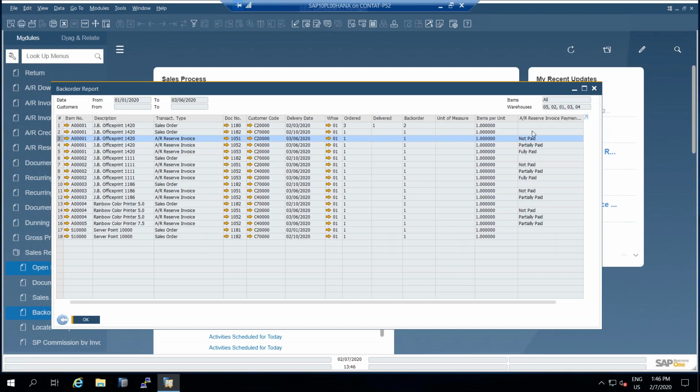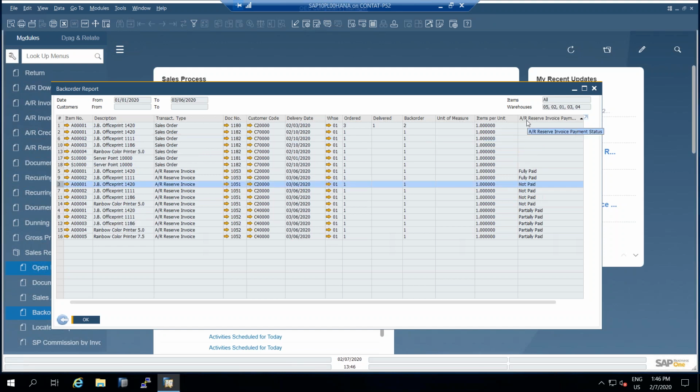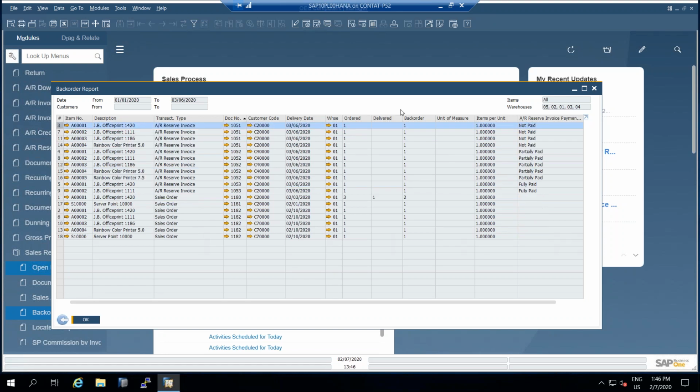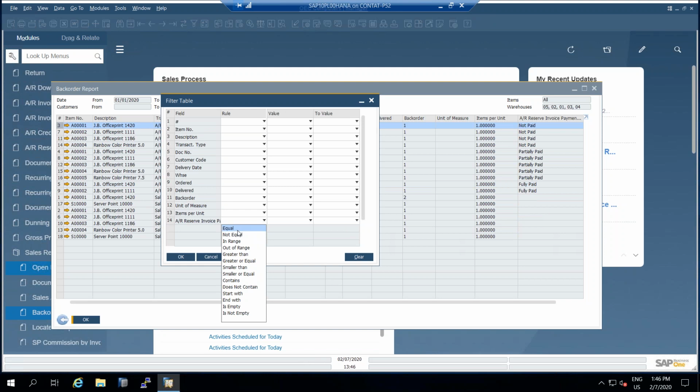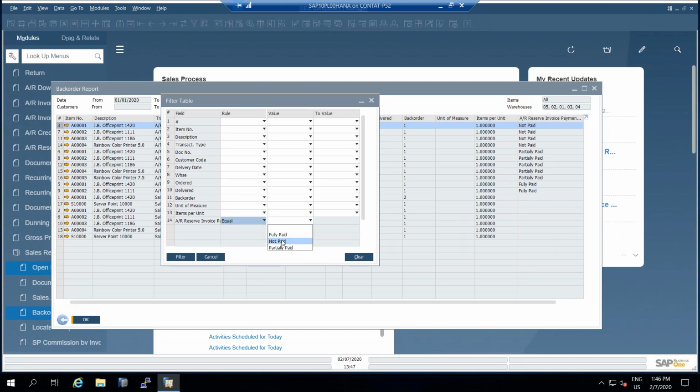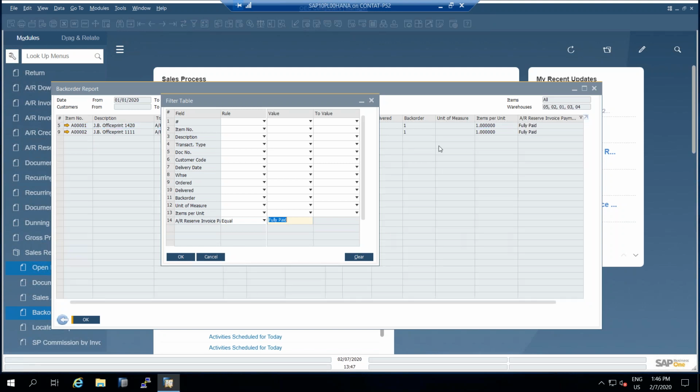So you see that new field here, it will tell you the status of the AR reserve invoice. And so, once again, you could sort or filter and say, okay, I want to take care of my reserve invoices that are only fully paid, and that's it.